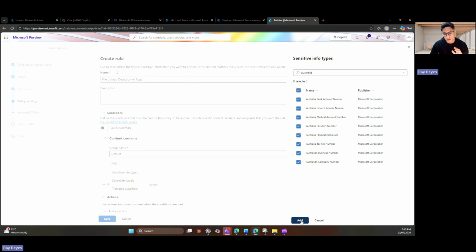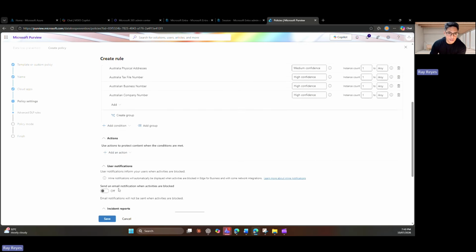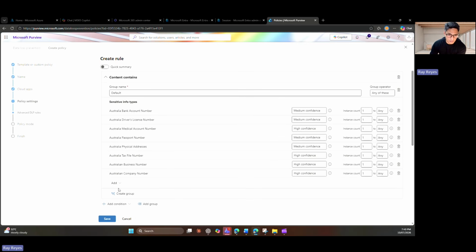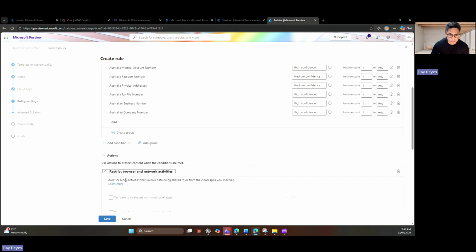As you can see, you can use your standard sensitivity labels. You may have some custom trainable classifiers as well, but in this case, we'll choose this because it's the easiest one. For the actions, once you've created the conditions, which for us is what the content contains, you're going to get one particular action, which is restricting it from the browser session and network activities. So in this case, we'll just choose that.